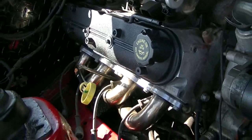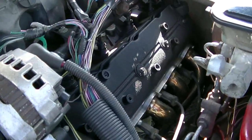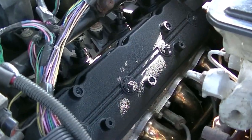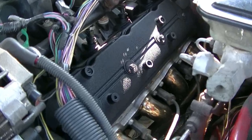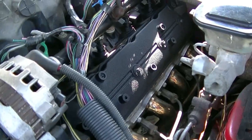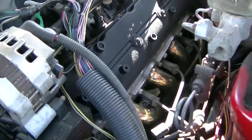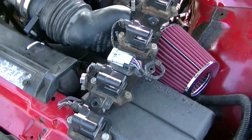One valve cover. Two valve covers. Yeah. So I got this one painted up. Got her all painted up with the VHT high temperature wrinkle finish paint. That looks way better. It was pretty bad, especially the driver's side one. It was pretty corroded and yuck looking.